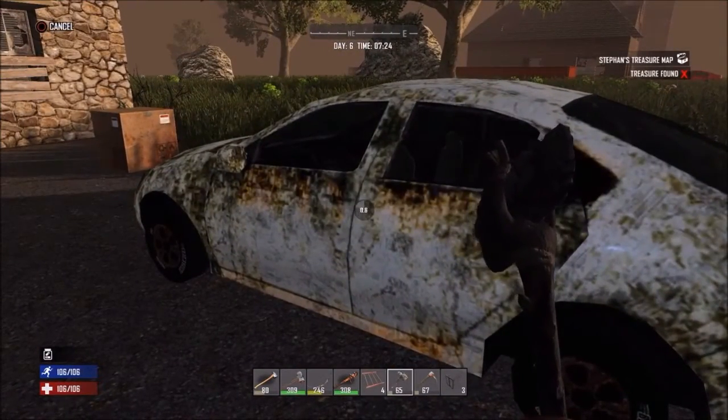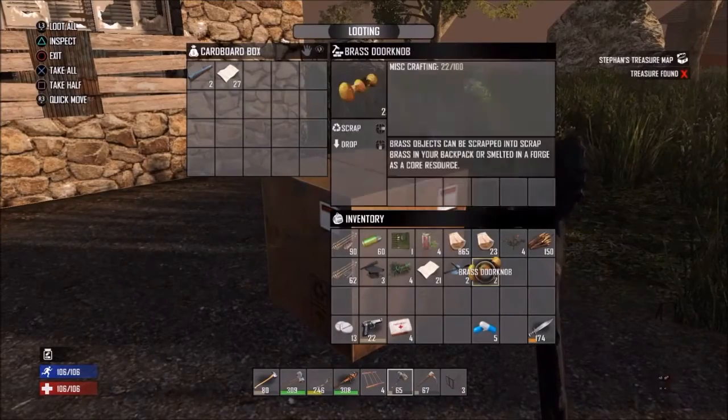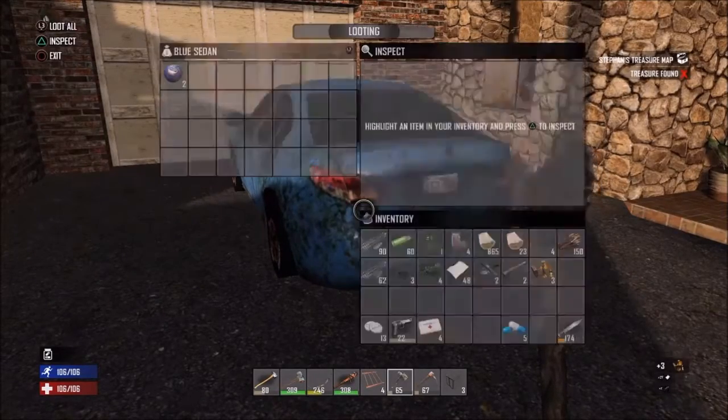So search all these up. We'll search this house and we'll search the other house opposite. I'm sure we'll get some decent-ish stuff. It's not going to be the best. Very much doubt we're going to get any schematics, which is something we really do need. But again, that's all stuff that can come in time. We don't have to rush for it all day one.